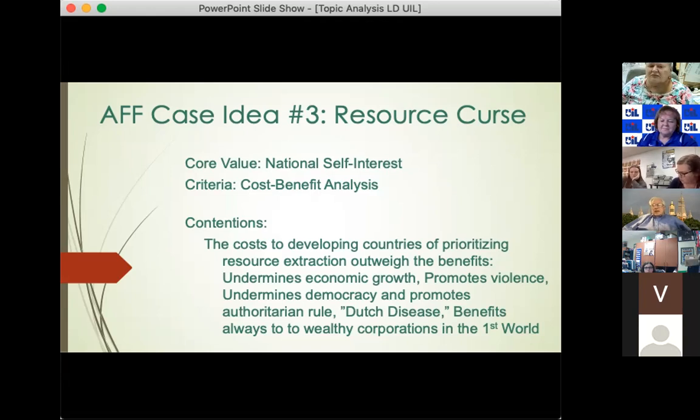It actually comes from, for example, the Dutch back in the 1970s. The term was coined by the Economist magazine. When that publication and economists noticed that when the Netherlands discovered huge natural gas deposits in the North Sea and began extracting them, lo and behold, it didn't help the Dutch economy, it hurt the Dutch economy.